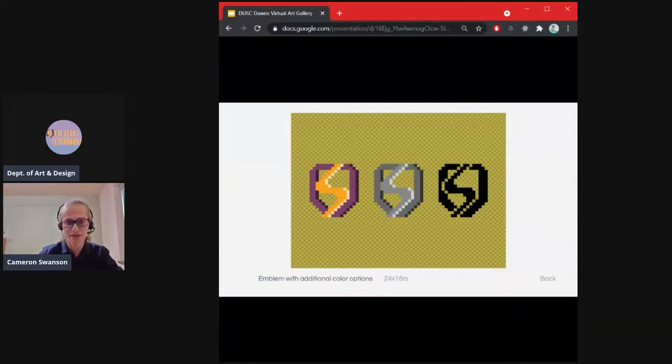The original design for this that we got was a commission inside of Dawns, where the original emblem that I worked off of was just a shield with a lightning bolt inside of it. And since I knew I was going for the retro 8-bit aesthetic, I wanted to rework that logo, but it still had a good design quality and simplicity that could work well both in a large format and shrunk down for the app and for assets inside of the app, which we'll see in the next few slides.